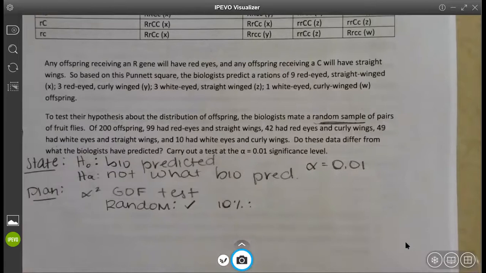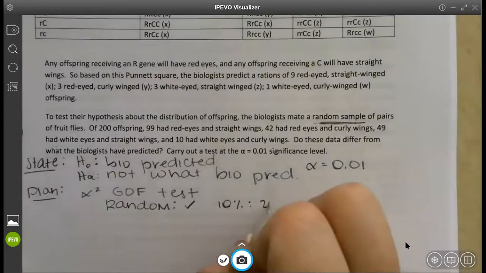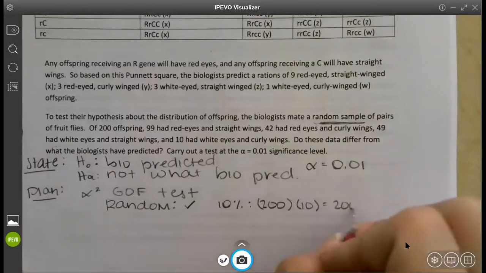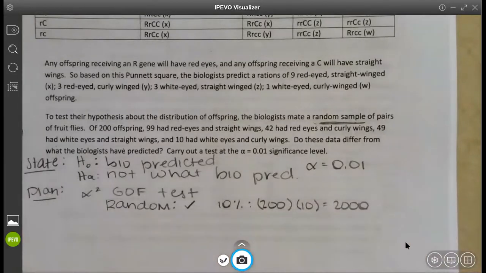There's probably more flies. Probably way more than 2,000 in a population of fruit flies. I feel like that happens in the summertime in my house. Ugh, so annoying. All right, last one.